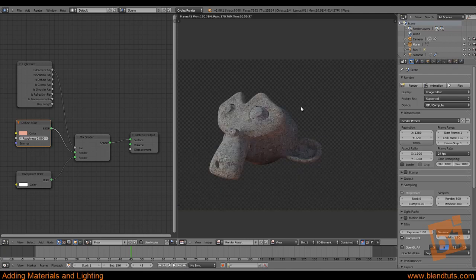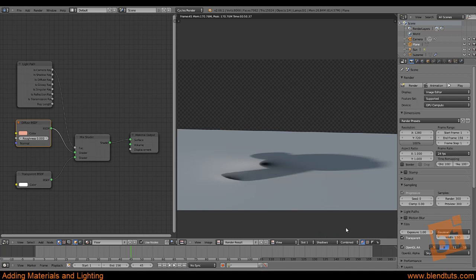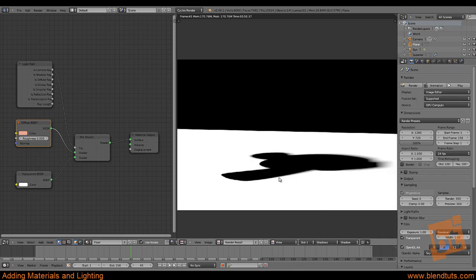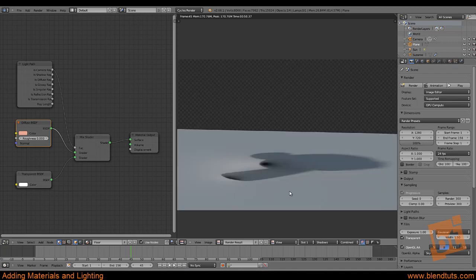All right, done. So now we have these two layers. If we change to shadows, then we have the shadows. And instead of combined, we can go here and see only the shadow and only the ambient occlusion. Right, so now we are going to see how to combine them in the compositor.